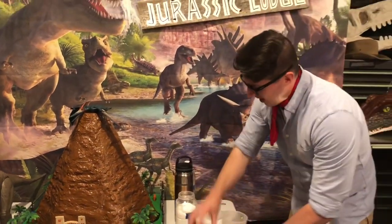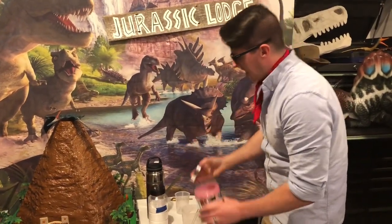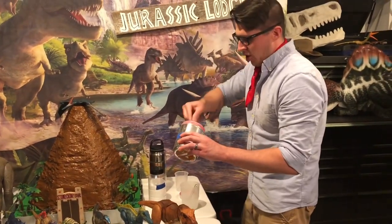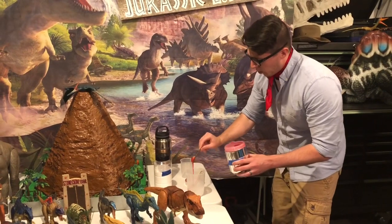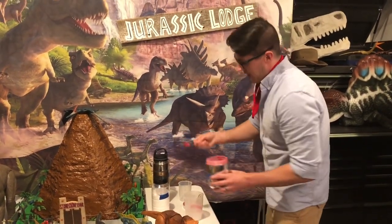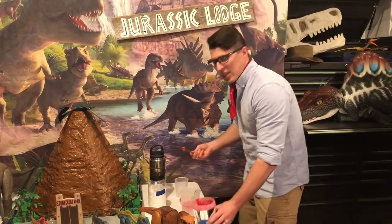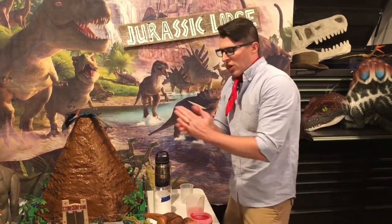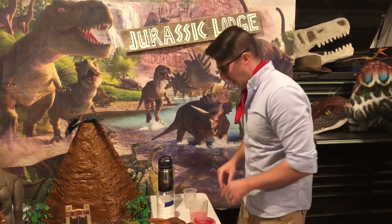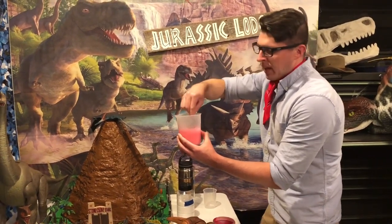Next, we're going to add our dish soap, and the dish soap gives it a little bit more sudsy consistency when the volcano explodes. We dyed our dish soap red. Now what color do you think the lava is going to come out when it explodes? Think about when you have green or blue dish soap in your kitchen and you wash your hands — does it stay that green or blue color? It's going to be the same thing with our red dish soap here, so it's going to turn our water a reddish-pink color.